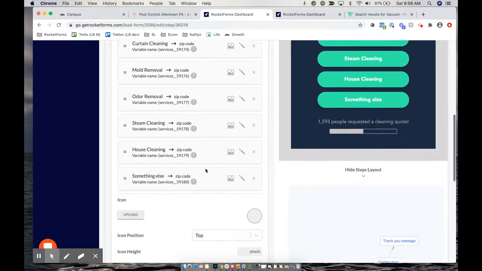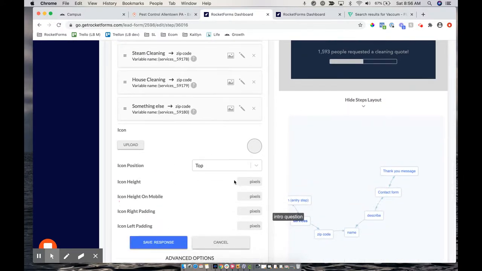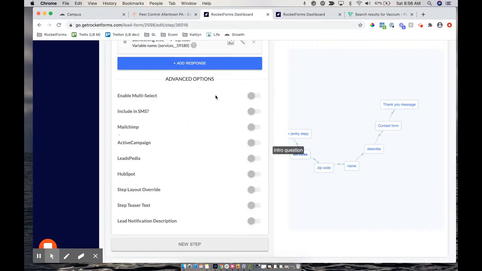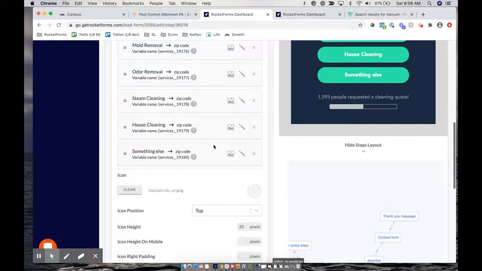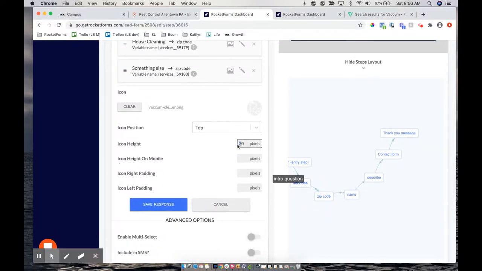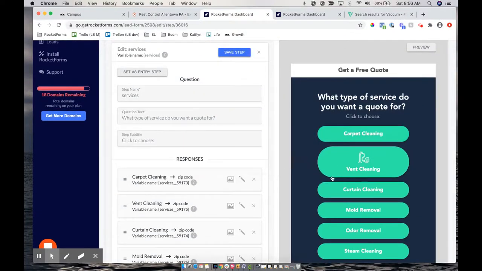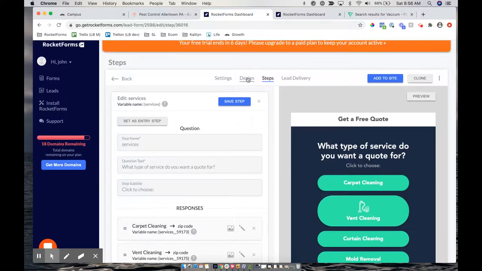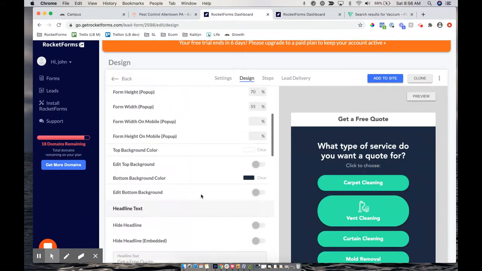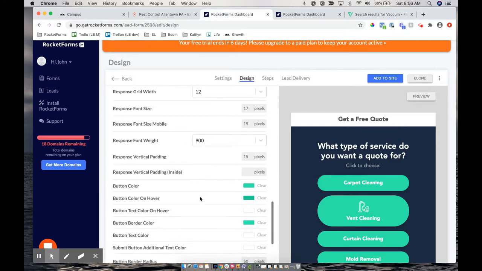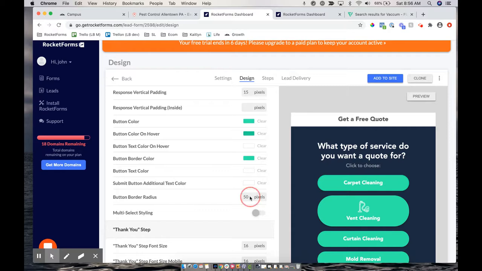We were updating the carpet cleaning, so I hit the little graphic right there. And actually, it was vent cleaning. So I'll cancel that, and I'll go back to vent cleaning. Clicked on the icon. So let's try 40, see how that looks. So that's better. And I actually don't like the border radius looking like that. So here's a quick lesson in design again. We're going to adjust the radius so it's not as round. Let's see here, border radius. I'm just going to set this to 0. There we go.